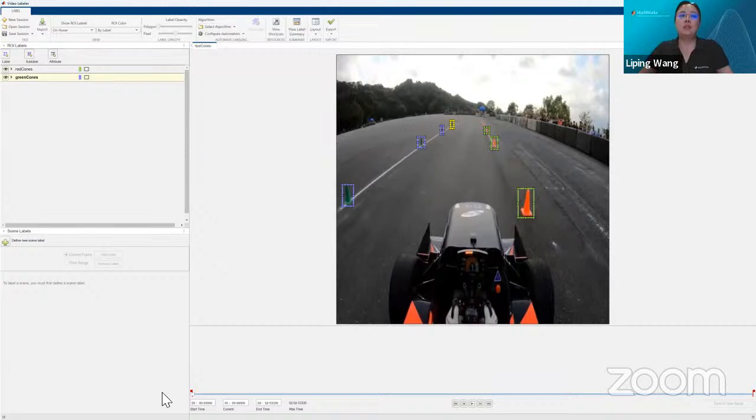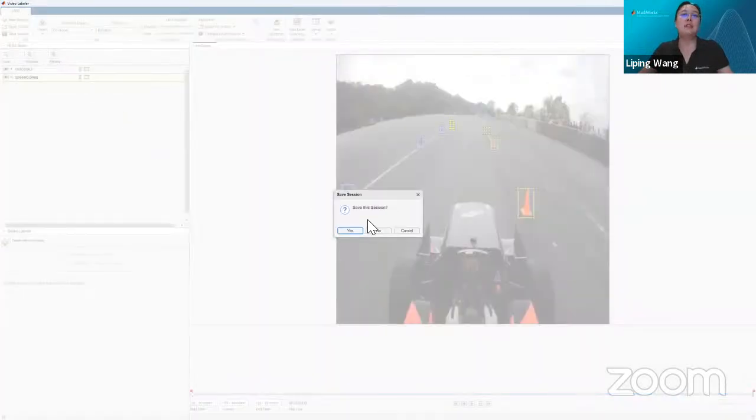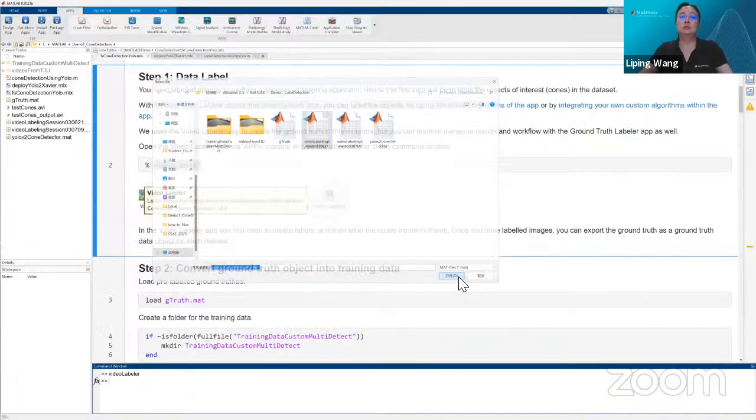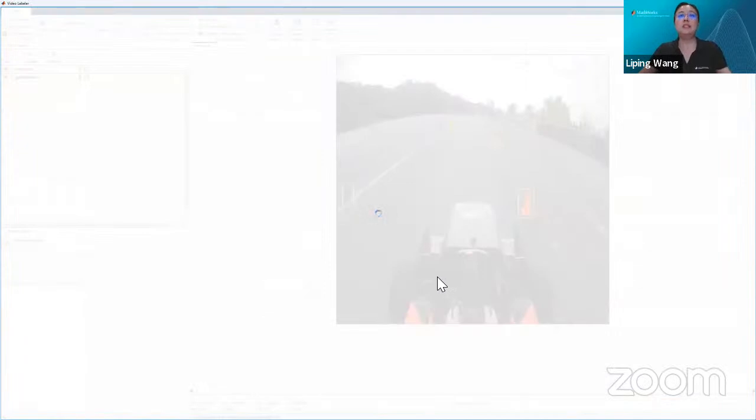After we have, for example, labeled all the sections like what I have done previously in my free time, I'm opening the session that I have done before. It takes some time.